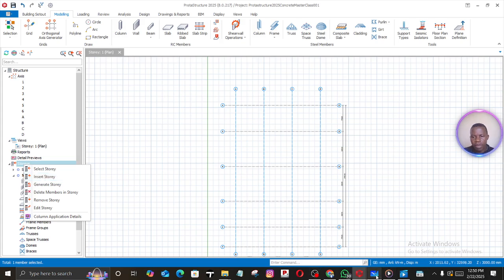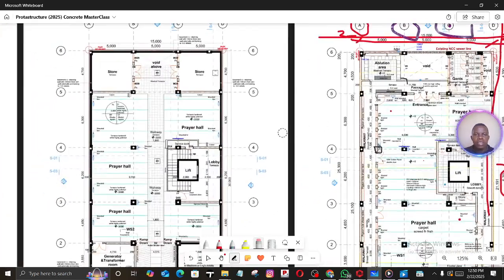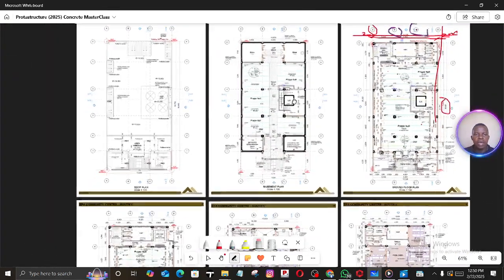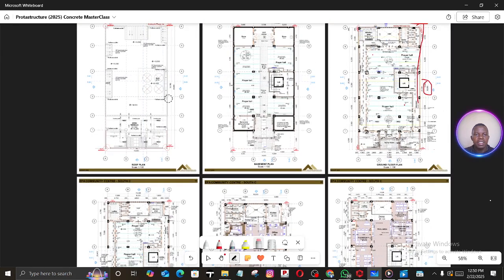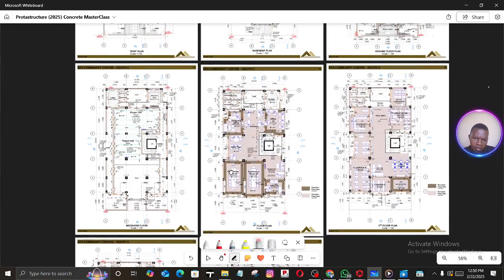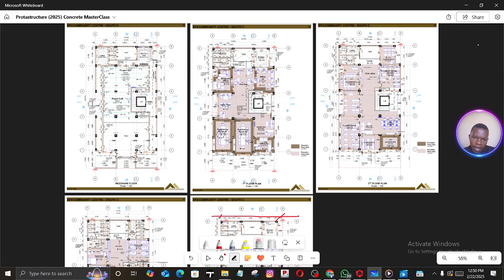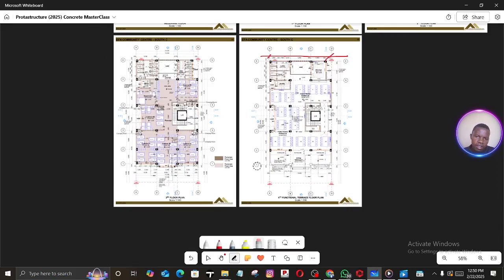In our architectural plan, you can see we have 8-story, which will include the roof plan, the roof. This is the basement, this is the ground floor, and then we have a mezzanine, floor plan, first floor plan, second, third, and fourth.